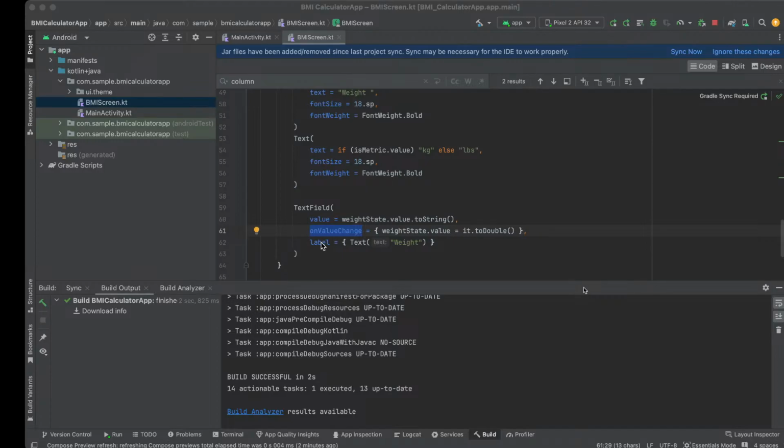It has the dot, like a decimal point, and so this label is going to say weight inside of the actual text field.